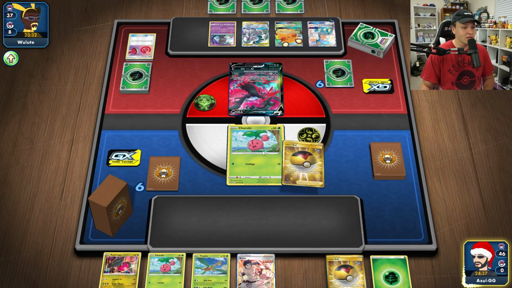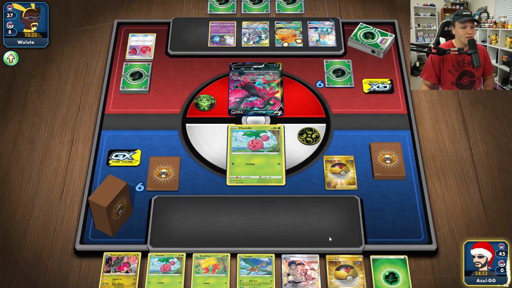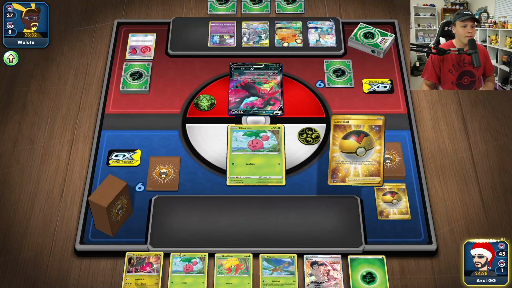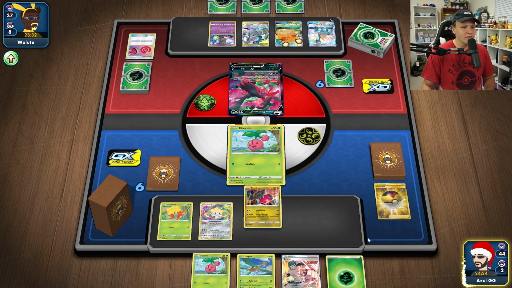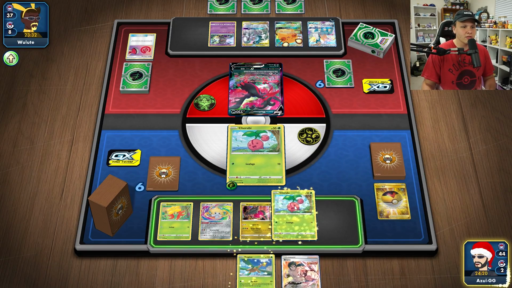Got double Level Ball actually. This is really good. So we can Level Ball once to get the Gossifleur and the other one to get the Jirachi out. And because they're playing ADP, I don't think I'm going to need 2 Cherubi in play. So I'm not going to bench the other Cherubi, just leave the bench space open to work with. Well, I mean, I could put it down. It's a little bit safer, I guess.